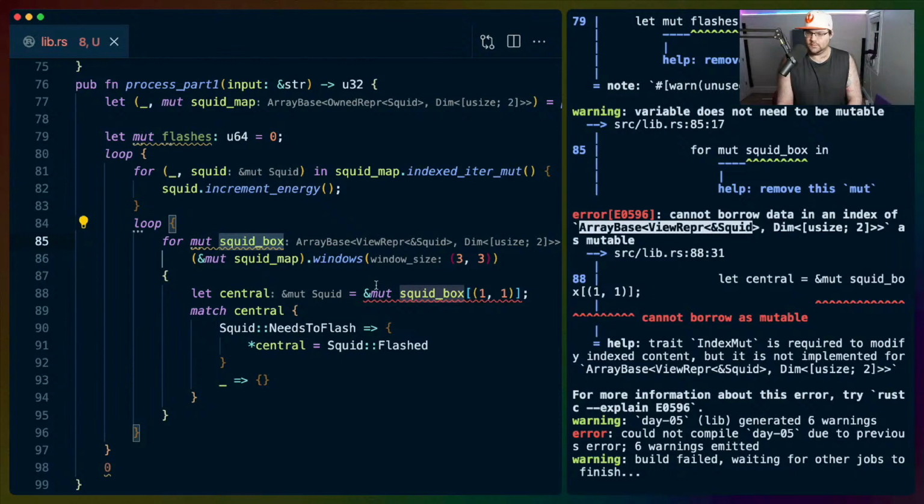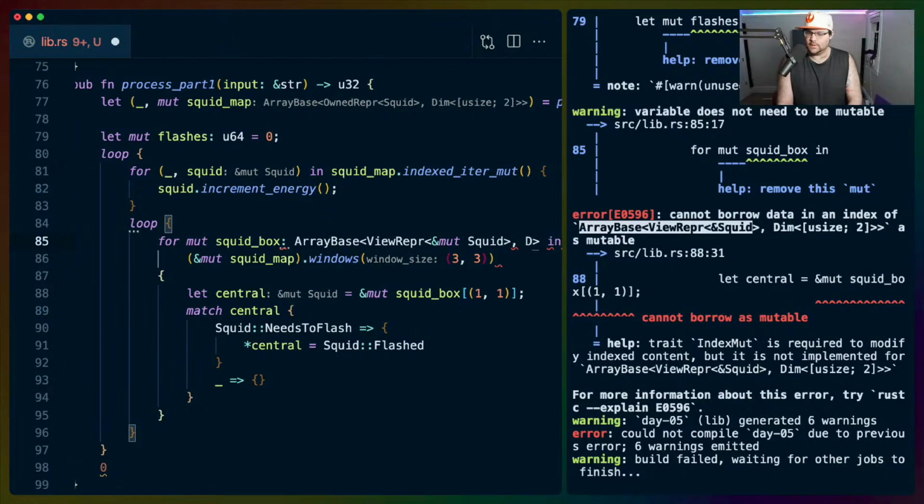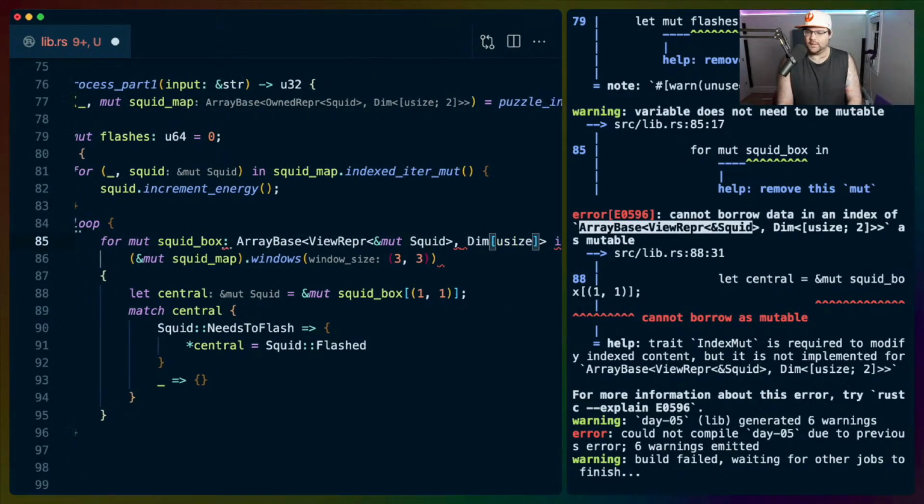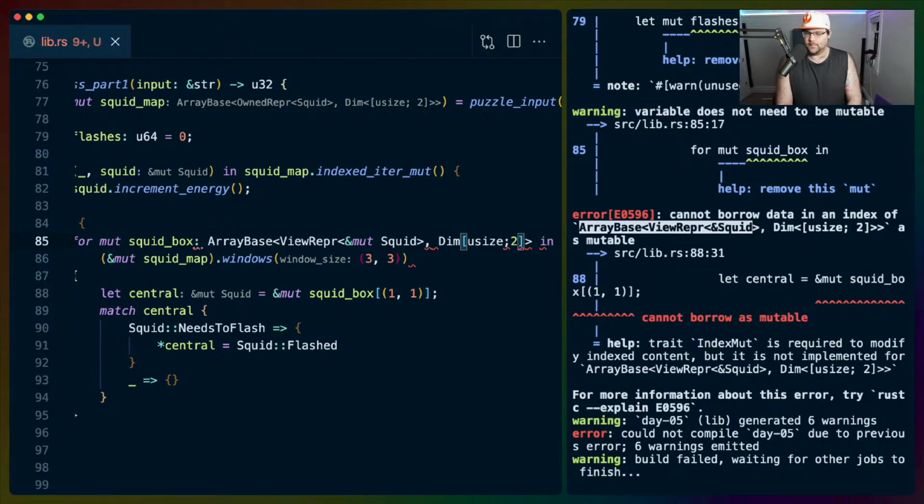ArrayBase ViewRepr. This isn't the full type. ArrayBase ViewRepr squid, Dim usize 2. Dim usize 2. Is that even ViewRepr mut squid, Dim usize 2? I think all of that matches.